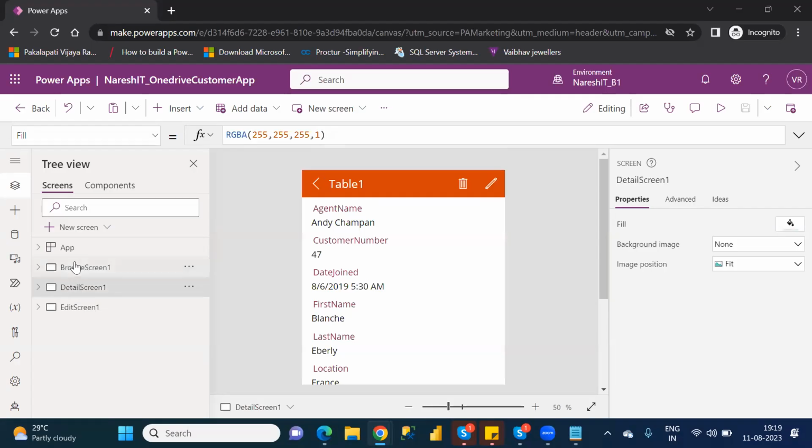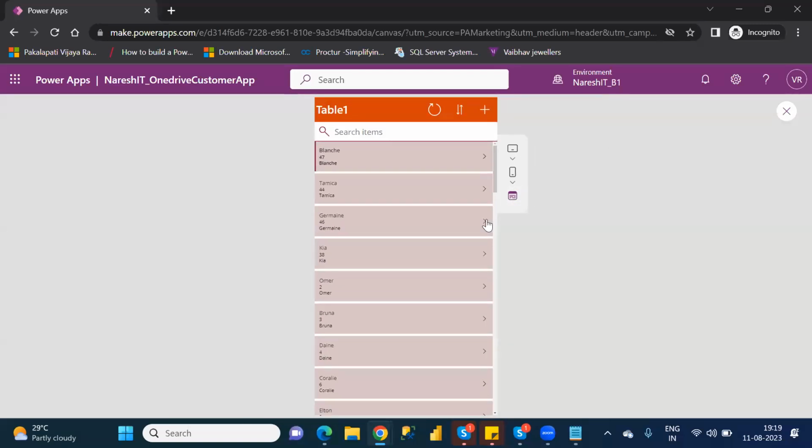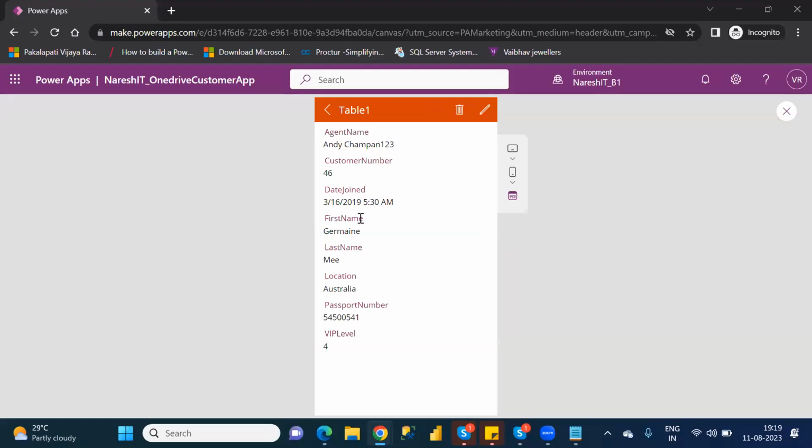It shows the record on which you are clicking. Suppose I'm clicking on this record, then for all the columns, it will show that related record's details. See here, Germany. That means his name is Germany.